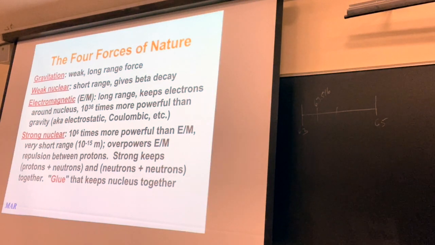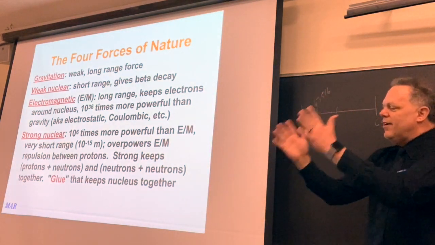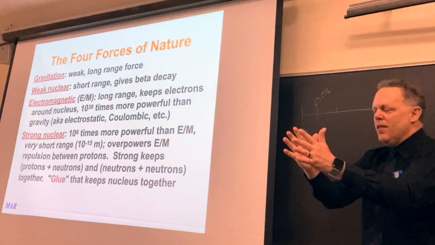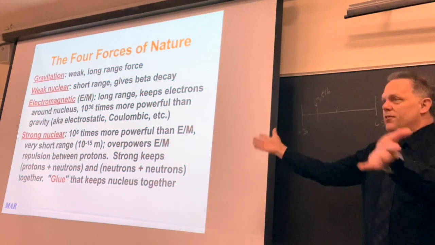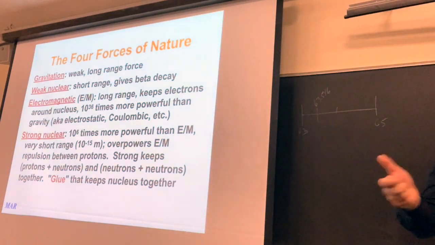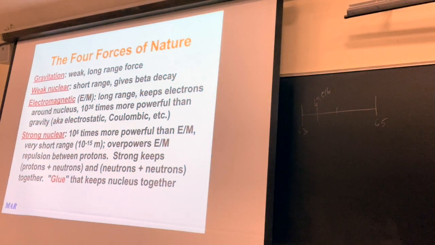Now, in the atom, you have a whole bunch of positive protons sitting next to each other, all right? That's going to cause repulsion by the electromagnetic force. The electromagnetic force says that like charges repel, all right? So having a bunch of positives next to each other, bad call. So the strong nuclear steps in to kind of make that possible. And without it, we wouldn't have atoms at all.